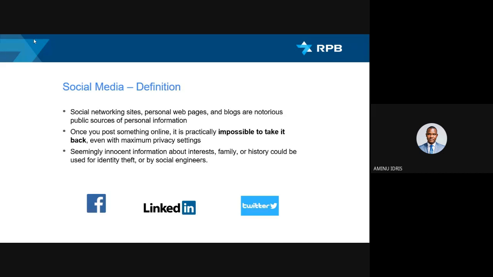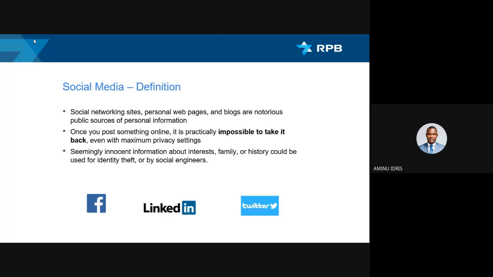Even with maximum privacy set, let's assume the person that is looking for that information, his eye just goes there, and luckily enough he screenshots it or captures the information, and from there he may decide to use that information to target you. So always think before you post. Not everything has to be on social media. There are secrets that need to be kept confidential. Not every stuff should you just keep throwing out. You went on vacation, you snap pictures, you send them.